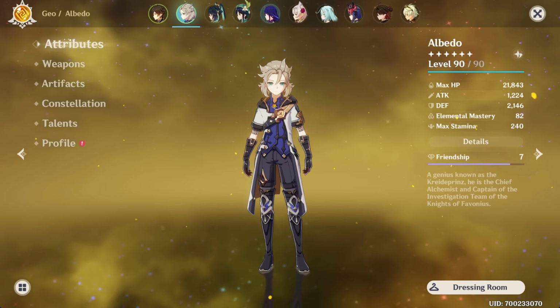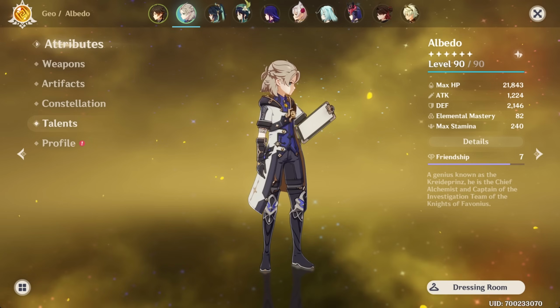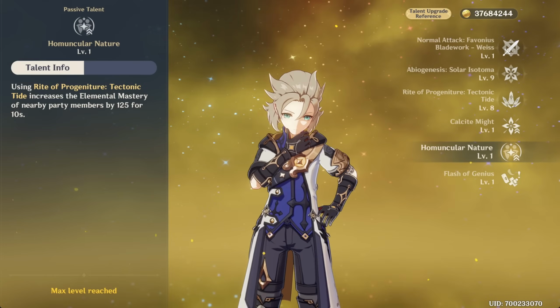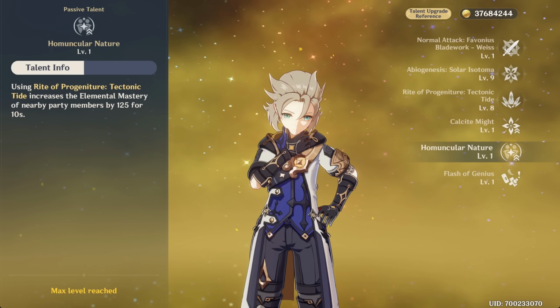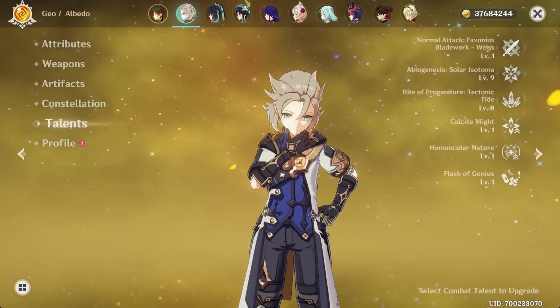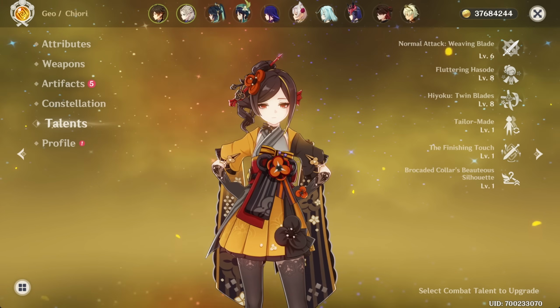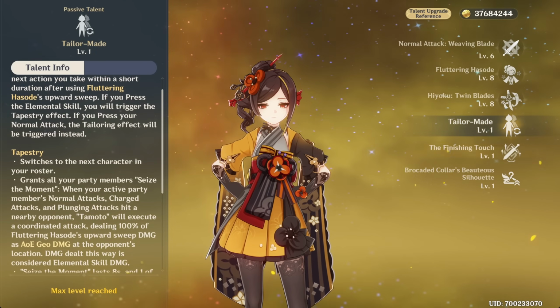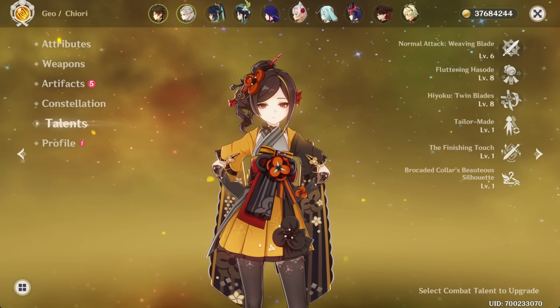This is of course just speaking on off-field damage. Chiori does appear to be miles ahead of Albedo. Albedo does have one thing Chiori doesn't, and that is a 125 EM bonus, which can definitely be helpful in some teams. Chiori doesn't really provide any buffs, she is like pure off-field damage. And to be fair, the comparison is a little more exaggerated than it seems, because when we swap out, we do get this tailor-made stuff, so we get a couple of these stronger attacks, so she does a bit more burst damage out of the gate.